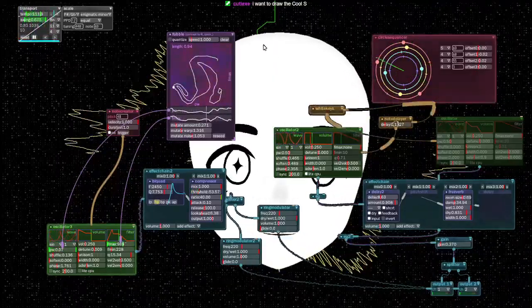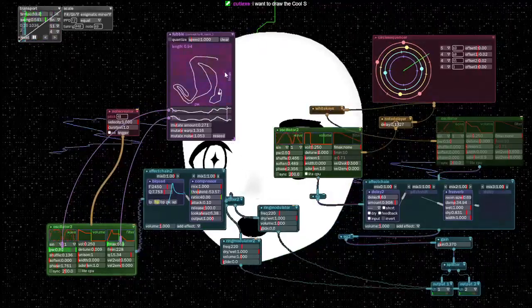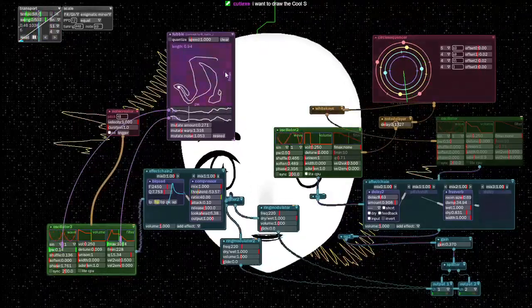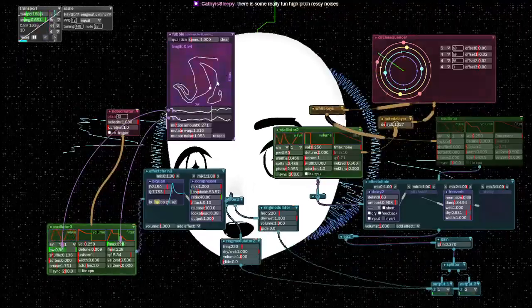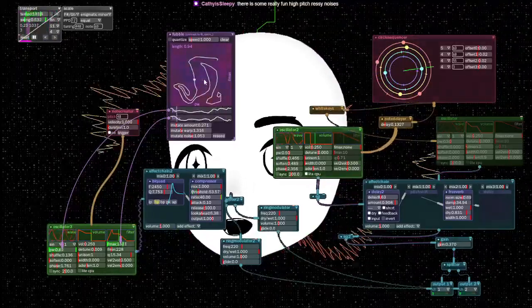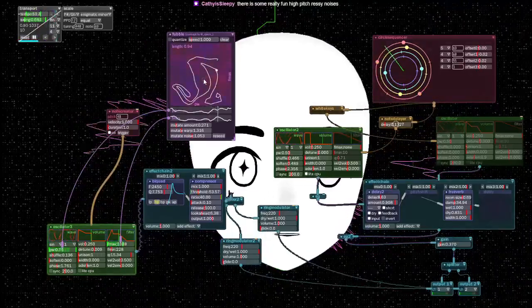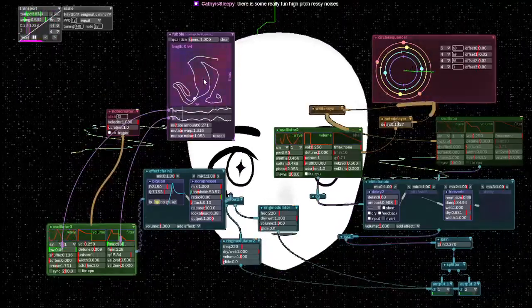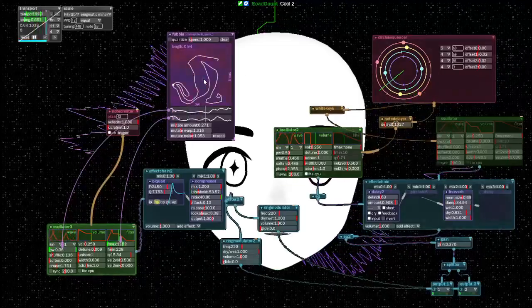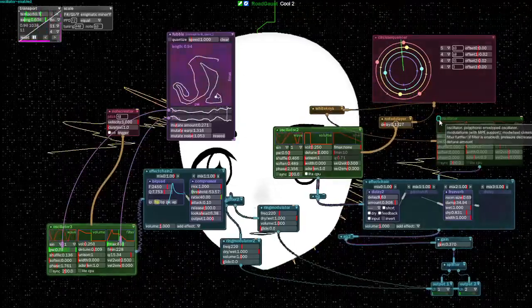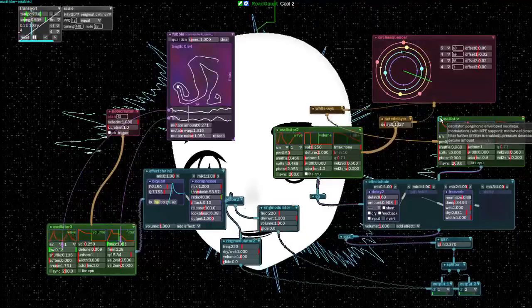The cool S. I am not sure if I can do that without lifting my hand. I want to add this oscillator back in.